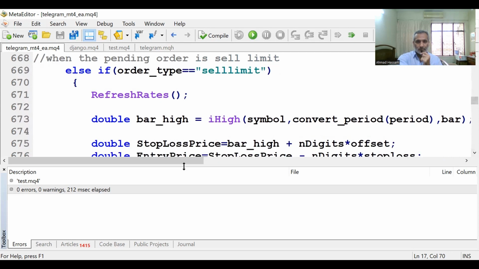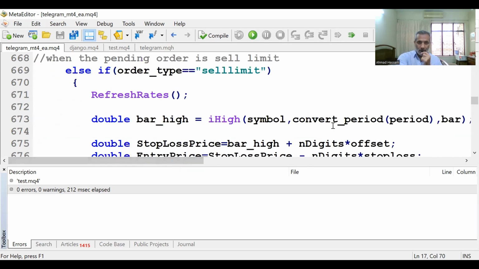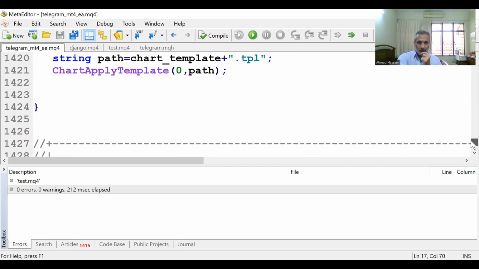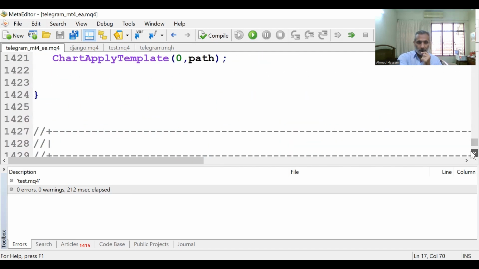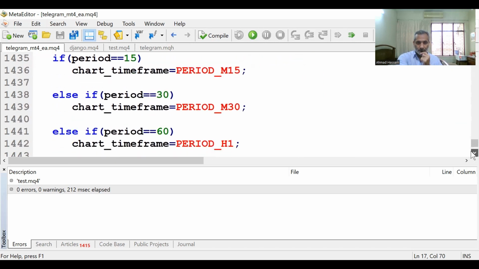For example, I used the period. In the beginning, I used period 240, 60, but it would sometimes give wrong results. So I then converted the timeframes into period enums. So this is how it is.